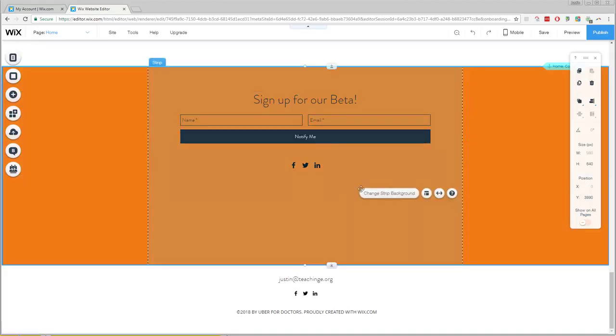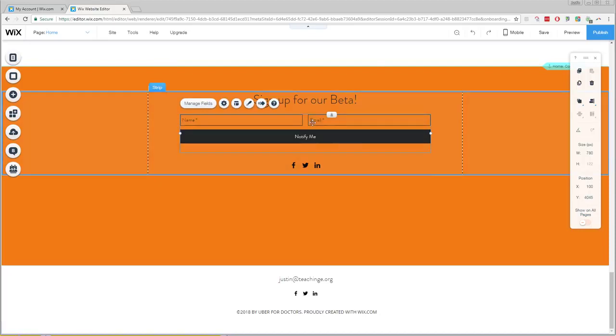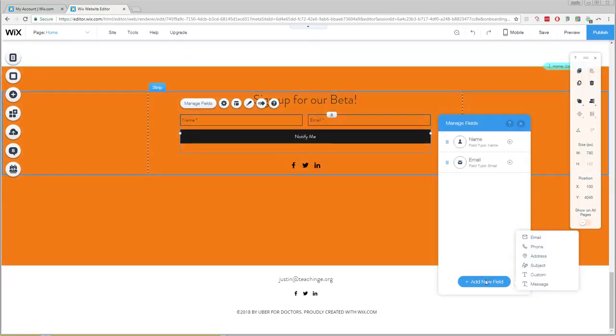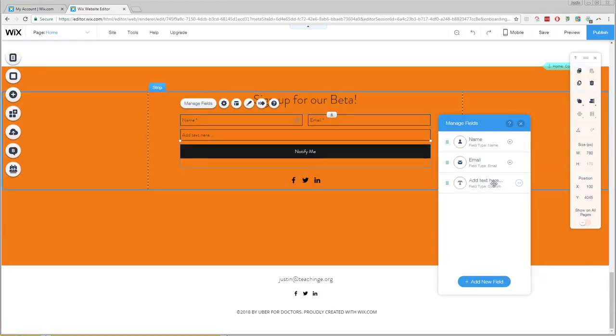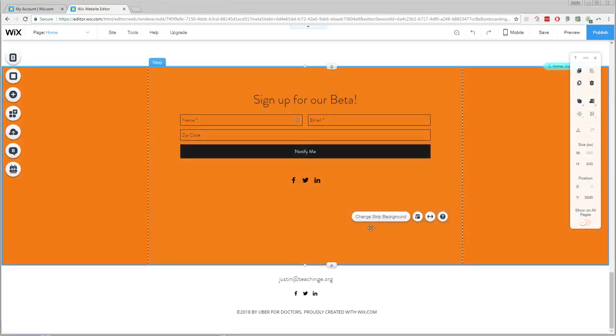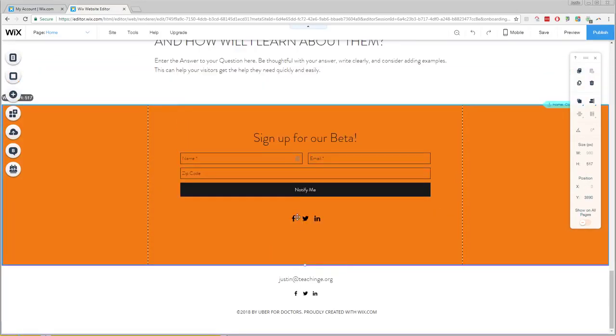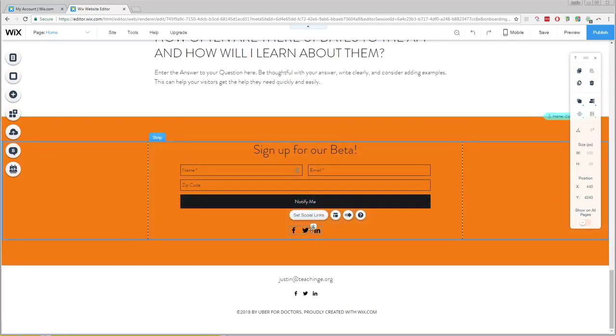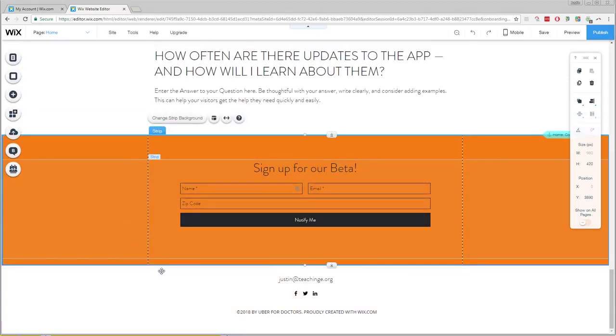Okay, now if you wanted to get a little fancy, like in this case, maybe this is a location-based service, we can actually add a new field in here for like the zip code. So I'll go in here and I'll say custom, and then we'll call this one zip code, and now you'll actually be able to know like which zip codes are most interested in your service. So that's how we do that. Let's go and just get rid of this. I'll hit the delete key, and that'll get rid of that. And now we can measure how many email addresses we get to our page.